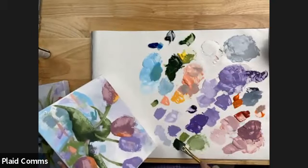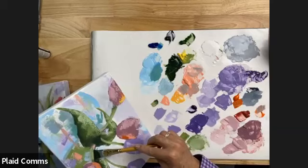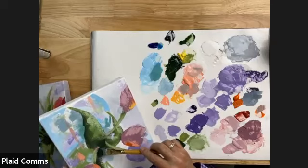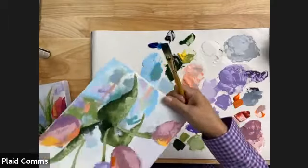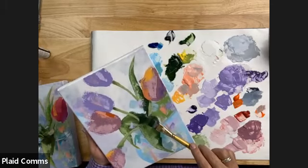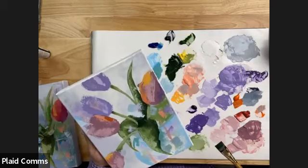So watch what I'm going to do to emphasize that even more. I'm going to come on this side of this stem, set my brush down and pull a little bit of dark, super dark color on. Just making that stem join that leaf right down there. All right, now I'm just messing around here a little bit. I'm going to just, there we go.